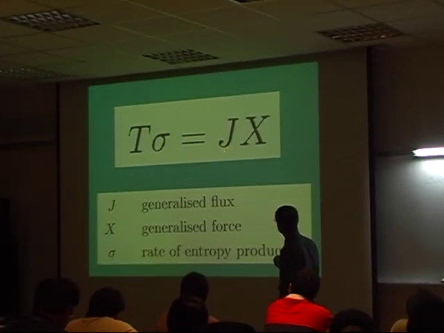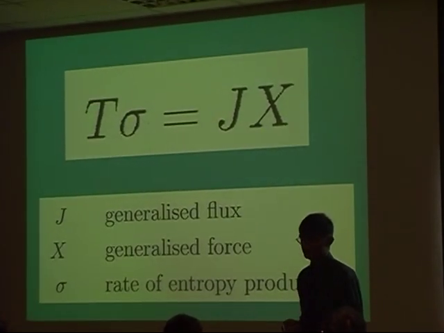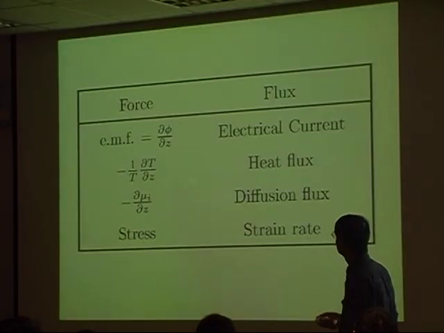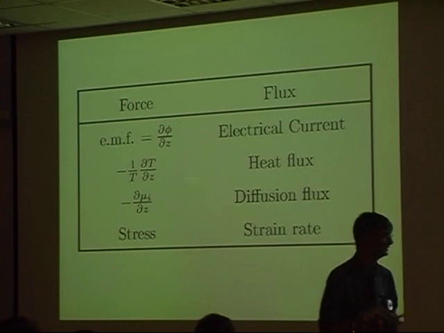The entropy production rate here is equal to a flux. J is a flux. It can be a flux of heat. It can be a flux of solute. It can be an electrical current. So a flux multiplied by a force. And that force could be a temperature gradient. It could be a concentration gradient. It could be a voltage. So if I can write an equation like this for any process, that means I can write a force multiplied by a flux equals the rate of free energy dissipation. Then, in almost every case that I can think about, you find that the force is proportional to the flux. So J is proportional to X.